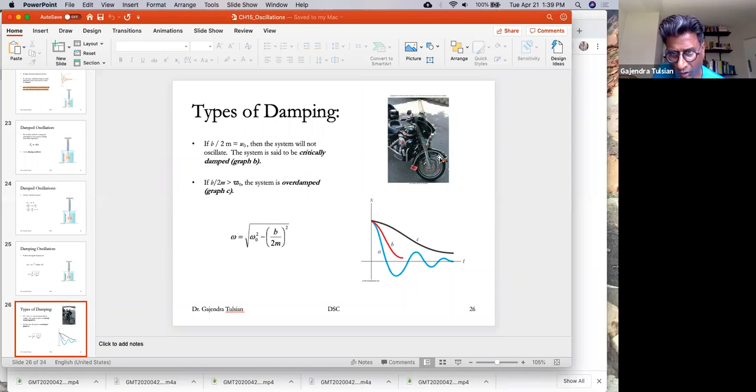So in systems like this, when you hit a pothole, you want to make sure that your wheel comes back to its original shape and location. You don't want it overdamped, because then the wheel would not come back at all. You want to be slightly under critically damped, and you don't want too many oscillations. So you would design your systems like so. All right, so this is an underdamped system, this is a critically damped system, and this is an overdamped system.